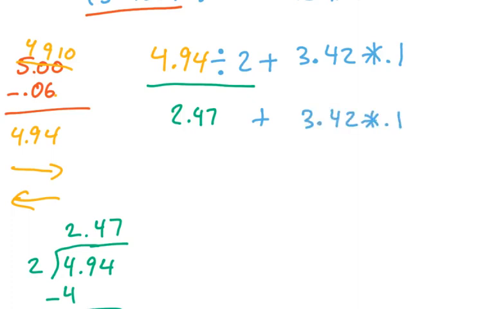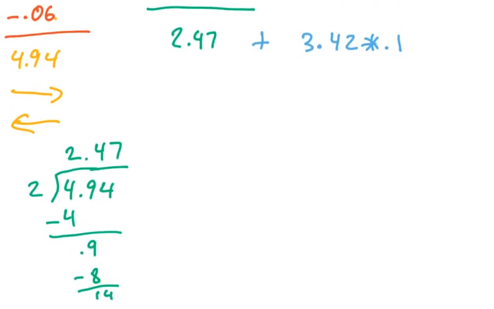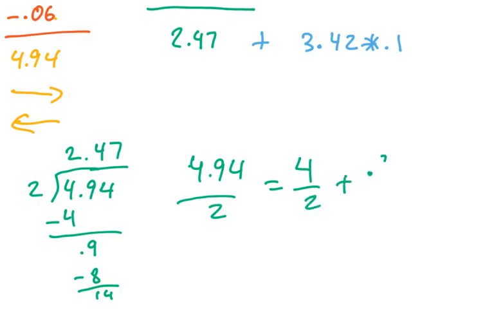my thoughts on this. So if I'm going to think about this in a little bit deeper way, I actually can do 4.94. Let me keep it in green. I can do 4.94 divided by 2 pretty quickly in my head. I would cut it up into 4 divided by 2 if I was honestly going to do this. And again, the reason why I'm showing you this, you don't have to do this. If you just want to do long division, it's fine. I'm just showing you the way that I think about this, and if you find it to be easier, use it. I cut it up into 2. I do 4 divided by 2 is 2.